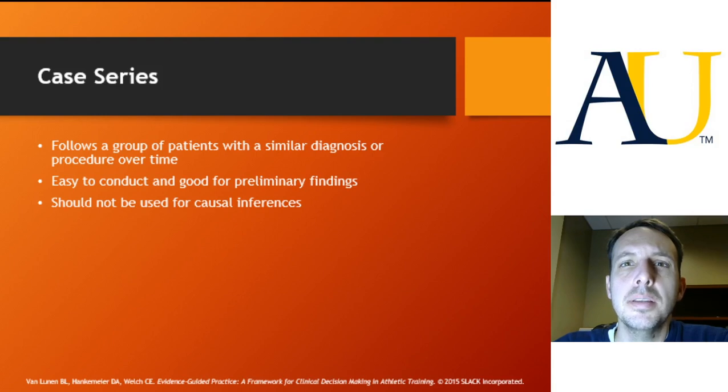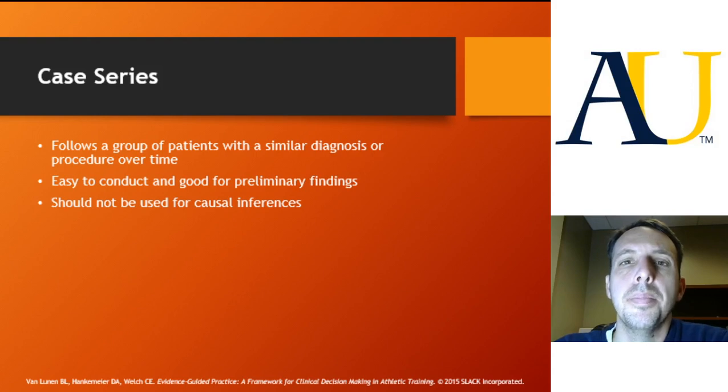So if we use the example of ankle sprains and somebody looking to create a new treatment protocol for ankle sprains, we would have everyone in this study that suffered an ankle sprain undergo this new treatment, and then we would follow them during that normal treatment or normal course of that condition and describe the final outcome. So if this was something like a new laser treatment protocol, you could implement that laser treatment protocol with all of these individuals that fit the inclusion criteria for this case series and describe how they ended up faring.